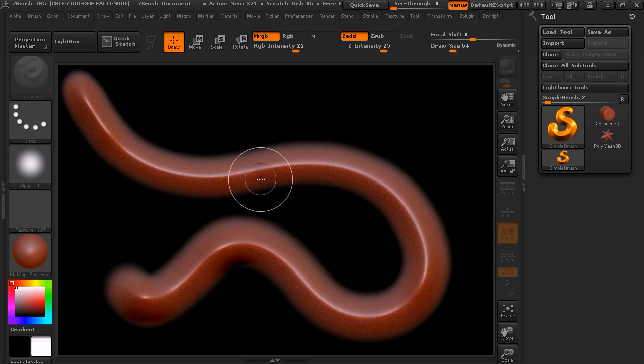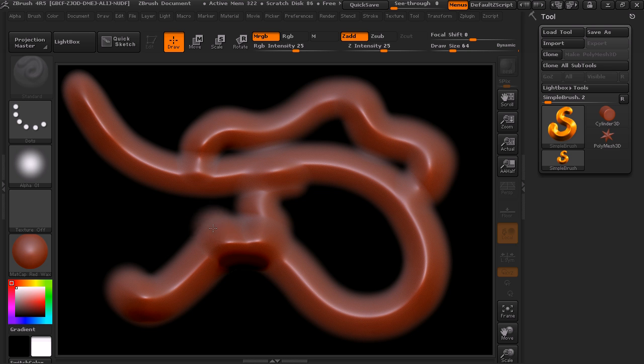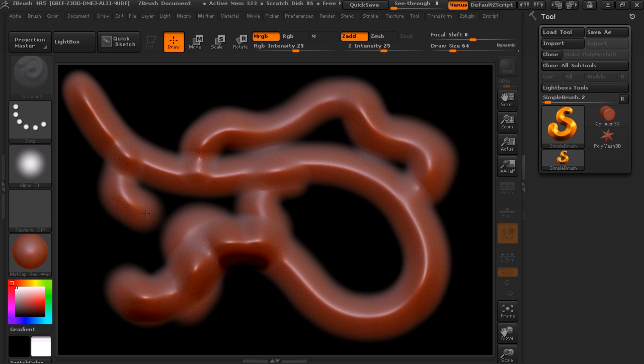So the pixels, or the elements in ZBrush, are able to contain not only color, but they can also contain depth information and material information as well. And that allows us to come in and paint here on our canvas. Now this is not something where we can rotate around and we're making a 3D model, but this is more of an illustration.